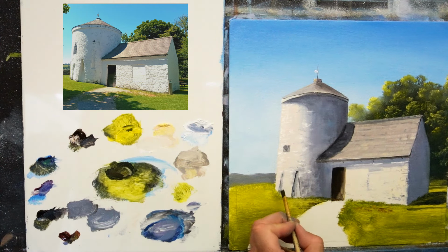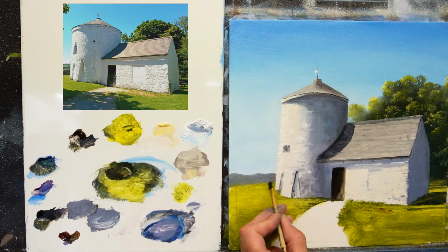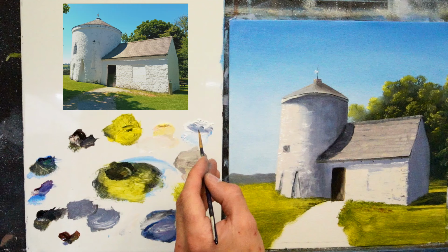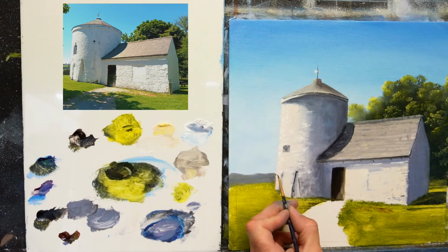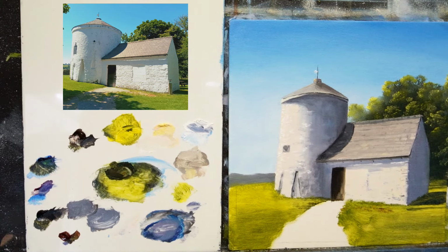Now, little touch of dark. I'm just going to fix some parts of that wall there. I will add a little touch of white now, you see, with a small brush, let me show you. Just to bring out the edge of that building again, nice and clean. Just grab a little white and bring a little white down. And that just sharpens up the building again, doesn't it? Ever so slightly.